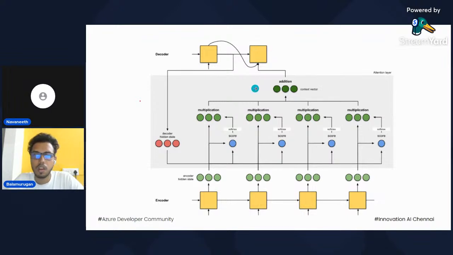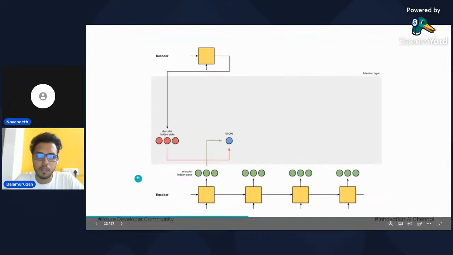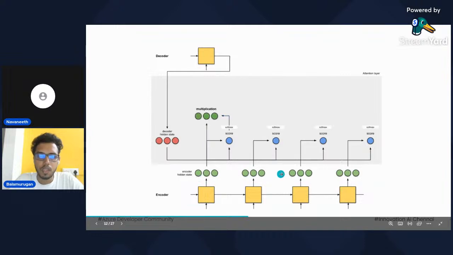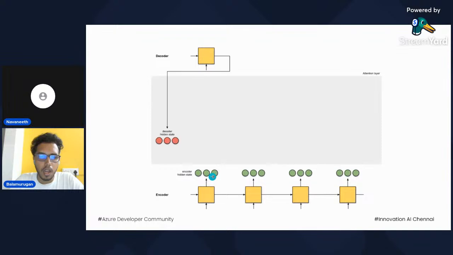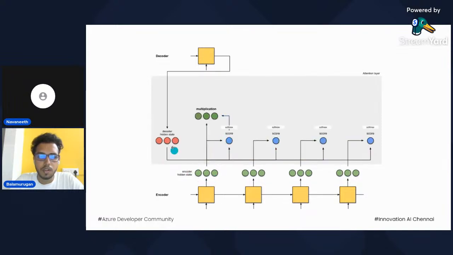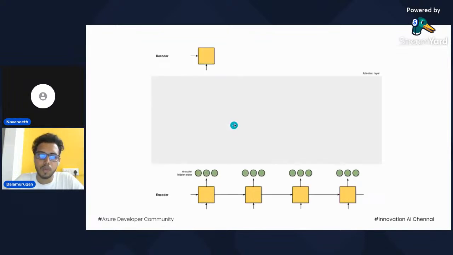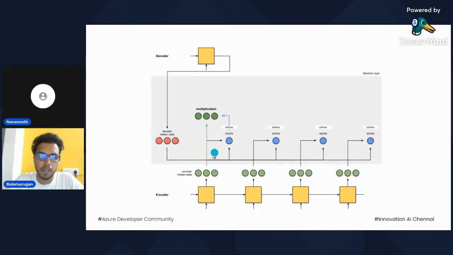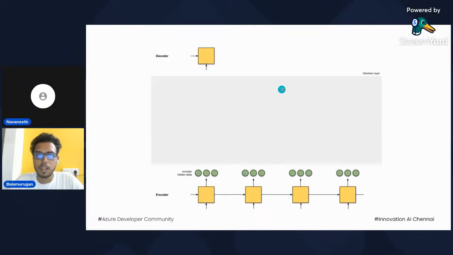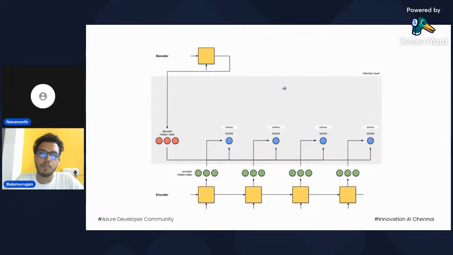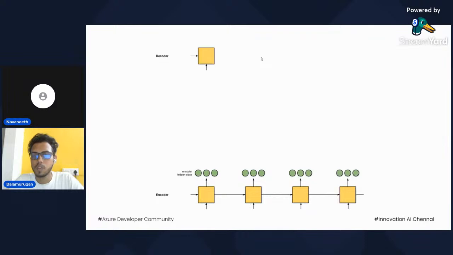So that's all about sequence to sequence architecture. You can see a GIF here. Encoder hidden states are being calculated. Then the decoder hidden state is also being computed. A score is computed between encoder hidden state and decoder hidden state. Then it is passed to softmax. Then that softmax output is passed to another function where we multiply the encoder hidden state and the softmax. Finally, these are added together, and this addition output is passed to the decoder for generating the next time step. So this is all about sequence to sequence.